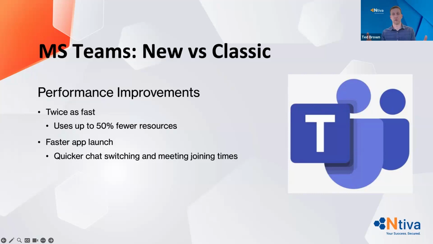Or you're rolling out a whole fleet of computers, and less resources are going to be taken on those computers. Will you necessarily see that as an individual? You might not see that it's taking up less resources, but if it was taking a lot of resources compared to other systems you're using, it will slow down your computer, so you will hopefully see an improvement in processes there. Now, they do say there's a faster app, quicker chat switching, and meeting join times. I personally have not seen notable changes in that, but when I compare the classic version versus the new Teams running, you can see that it is taking less resources, which is great, again, when trying to roll this out to a virtual type of environment.